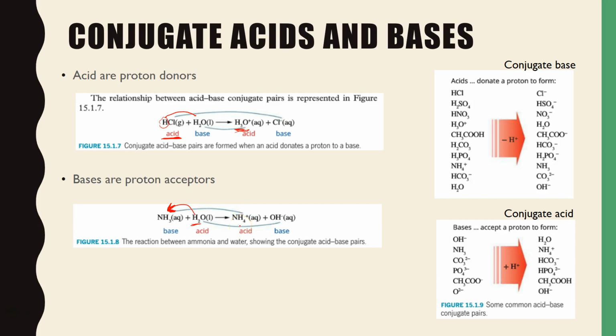So whenever we have an acid, it will donate a proton and it will form what's called its conjugate base. Here are a number of acids. They lose a proton and become what's called a conjugate base, meaning they are the base form. They can now accept a proton. Similarly, over here, we've got a selection of bases. They accept a proton, or a proton is added to them, and they become a conjugate acid because they can now donate or lose a proton.